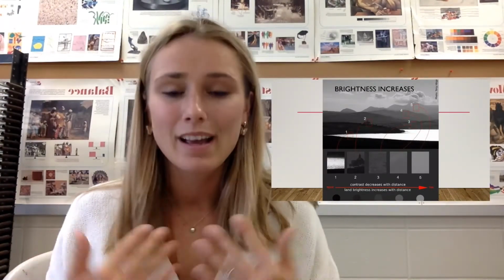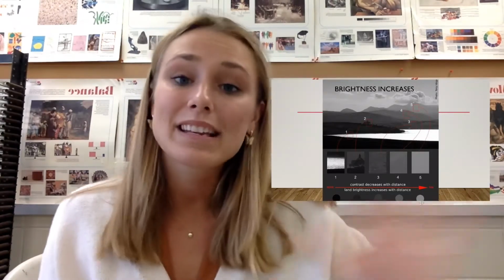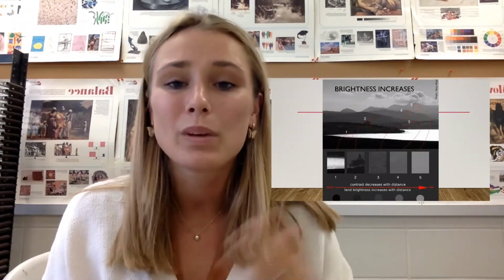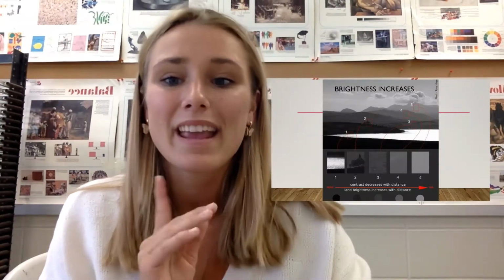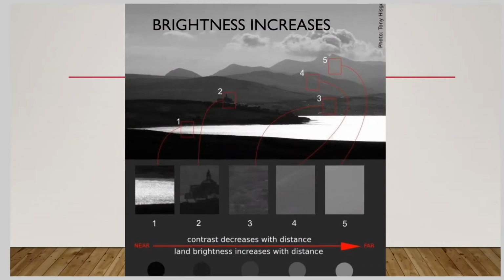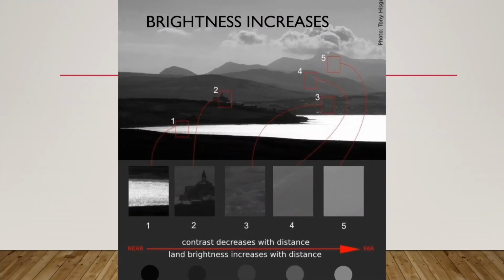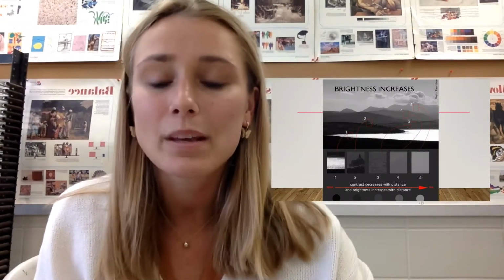One way I really like to connect to distance and atmospheric perspective too, and perspective in general, is if someone's standing right in front of you, you can read their t-shirt very clearly, no matter what it says. And as they get further away, it's harder to read that t-shirt, and we get less and less information. These pictures are great examples of that, because as you can see here, we can't make out anything out of box number 5. So right here, we have no information. All we know is that it's gray. Here, we can kind of make out those little specks and understand that maybe it's a river or reflection, or it's just very shiny. And so we can make out more information in comparison to number 5 because it's further away.